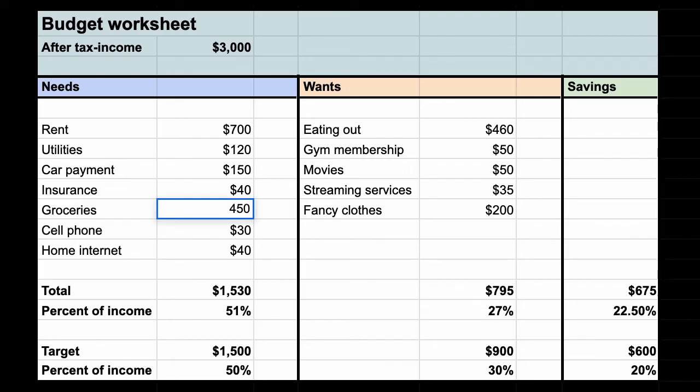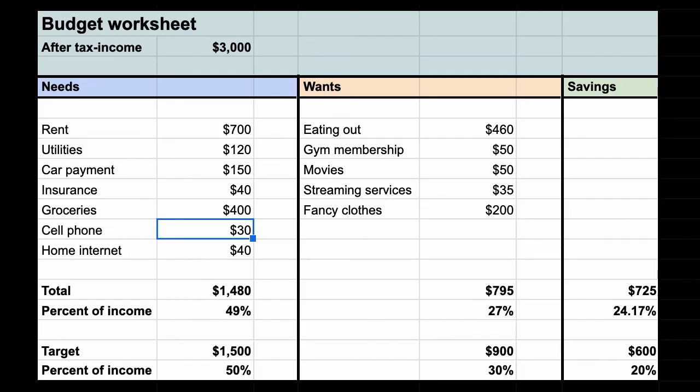Maybe even while I'm doing my groceries, I'm doing a few more wants than needs even in that grocery. And this, for example, would be a budget that definitely gets you closer to that 50-30-20. In fact, we're now under budget on needs, we're under budget on wants, and now because of that, we are saving more than that 20%. Now, this is not a bad thing. As long as you are living in a sustainable way and you're getting your needs, and we all deserve some of those wants, it's good to save even more than that 20%.